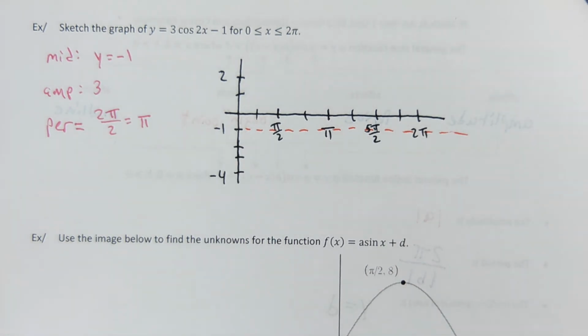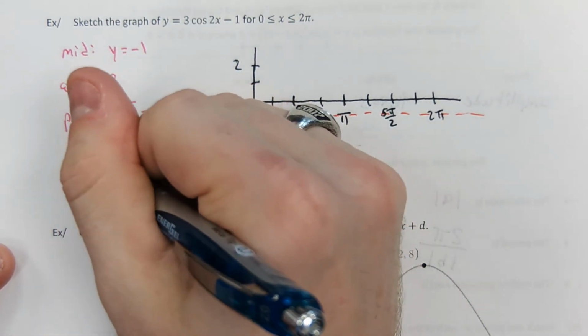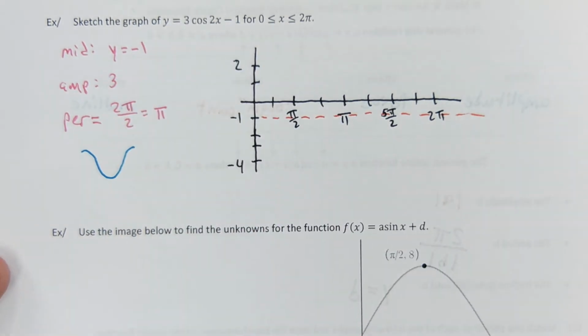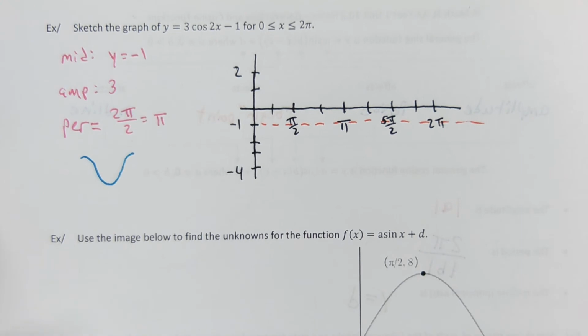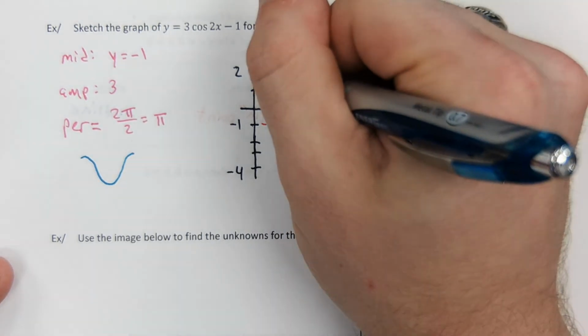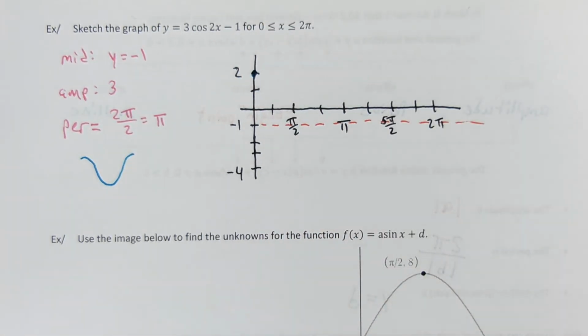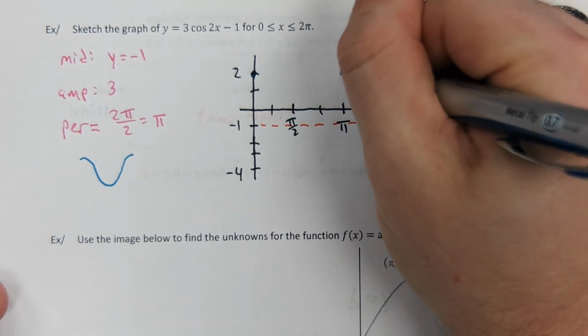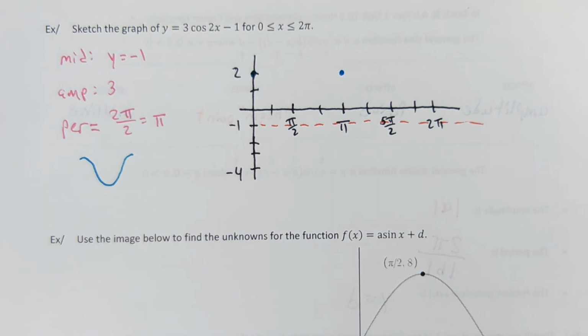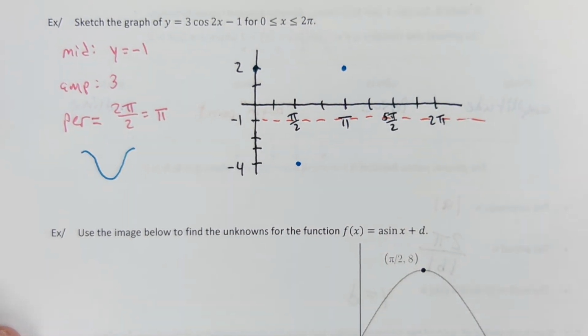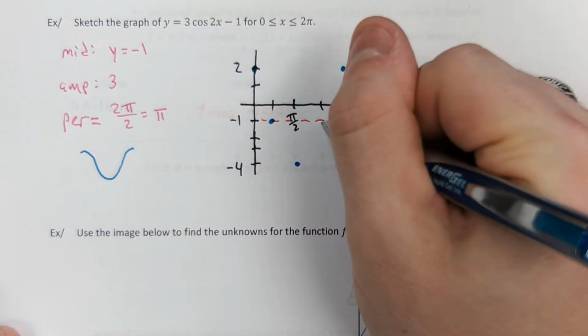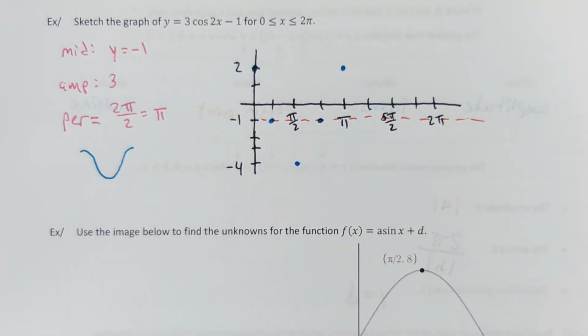Awesome. This is a positive cosine wave, so it should have this shape. Should begin at a maximum and head on down. And since 0 makes the inside equal 0, our maximum will be at 0, 2. At the end of the period, I'd better be at its maximum again. Halfway between a pair of maximums is a minimum. Halfway between a minimum and maximum is always a midline hit. And then you just wash, rinse, repeat for the second pi.